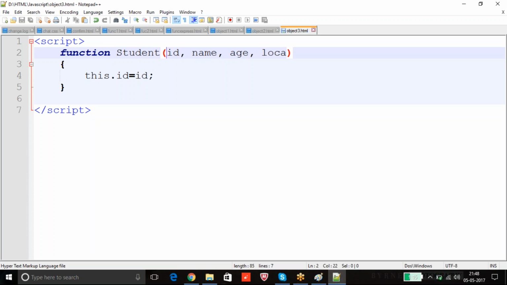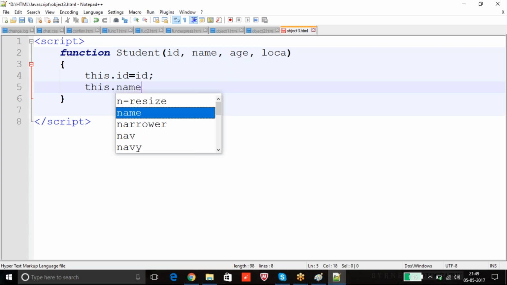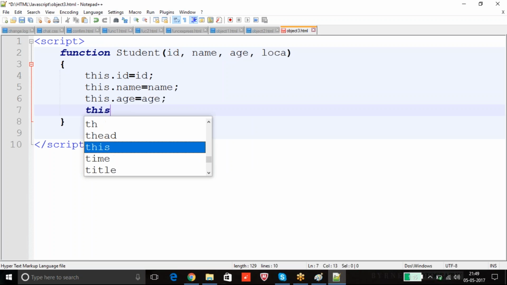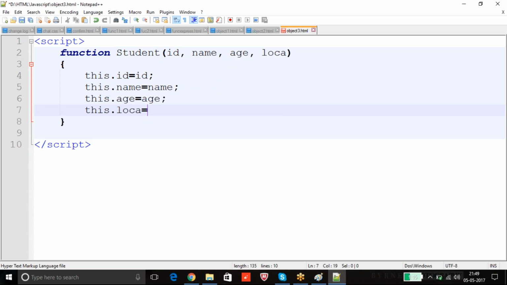So your parameter values will be initialized to the object area. In your object area you'll have some memory for id, and to that id the parameter value is going to be initialized. Again, this.name is equal to name, this.age is equal to age, this.location is equal to location.